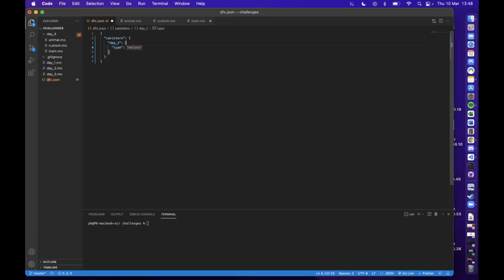And the other entry is, hit comma over here, at the end of the line, and go to the next line. Over here, type main, MAIN, not M, just MAIN, and then colon. This will be within double quotes: day_1.mo.